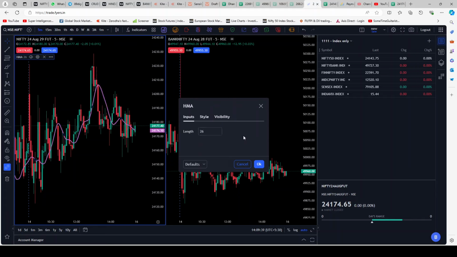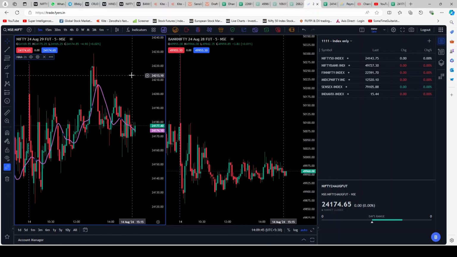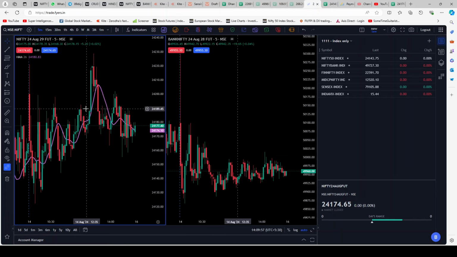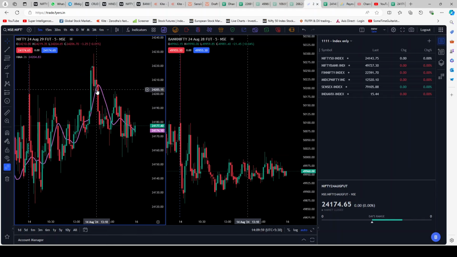After trial and error, I've realized Hull moving average on 26 is very close to Zurich moving average, but Zurich changes color. When this goes and turns, Zurich will turn from green to red. The problem is in Hull, you will not find that change of color happening. Otherwise, Zurich is still a little better, but Hull with the setting at 26 comes pretty close.